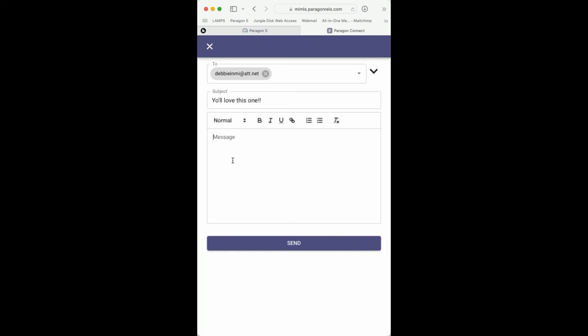Now if you don't add anything in there, all they're gonna get is a link and nothing else. So you do need to make sure to add a signature in here, or at least to say, I think you'll love this one. Blah, blah, blah, and send.